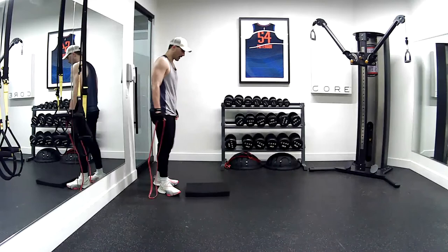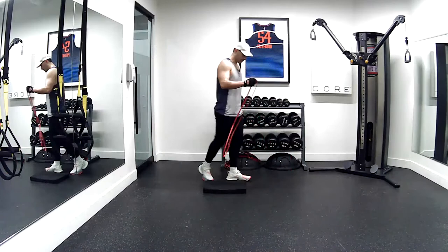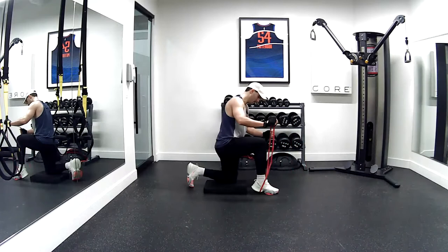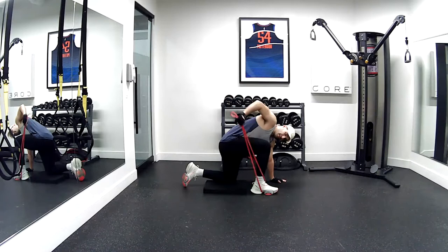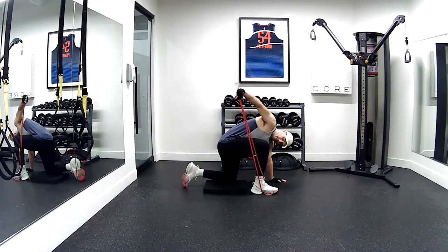So, under your right foot first, left knee down. Okay, we're going to get 15 reps now. Here we go. Elbow up nice and high. Kick it. Remember, don't grip the band hard. Just let the band rest in your hand. Focus on your triceps. Three, two, one.